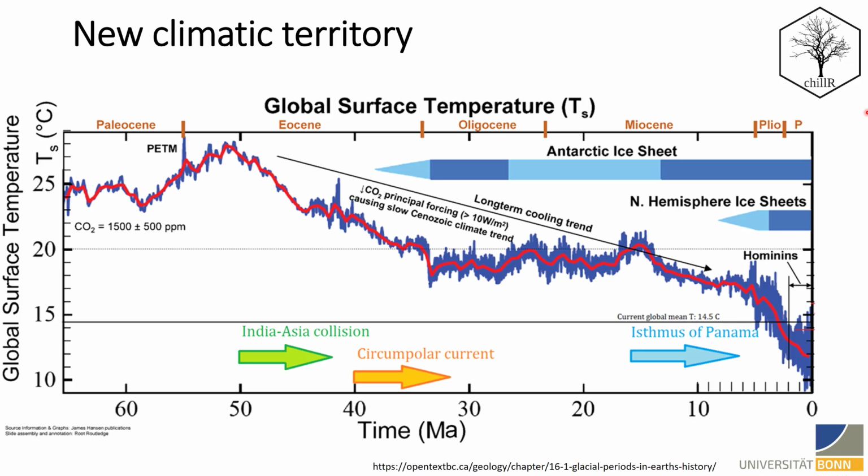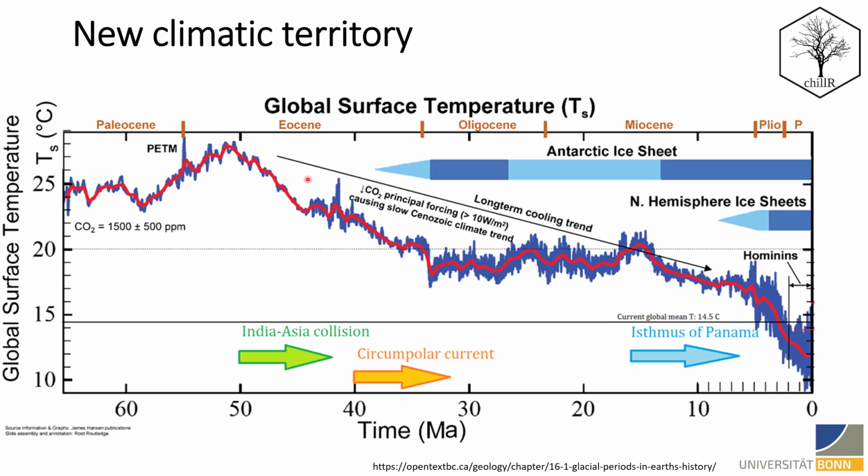This is a very long-term diagram now of what we think the global surface temperature of our planet was like in the past. And we certainly see pretty warm temperatures back here. So this is more than 60 million years ago. Basically, this is just after the dinosaurs died out. Temperatures on the globe on average were something like 25 degrees, and then they even increased a bit further towards the Eocene here. But this is a long time ago.